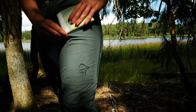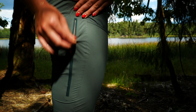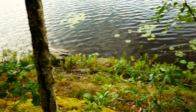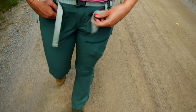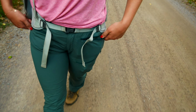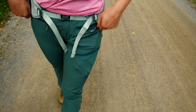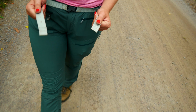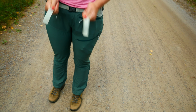A pocket for the map. This is for ventilation. There are two pockets with zippers here in the front where you can fit your stuff. It's nice that you still can reach all of your stuff even though you're wearing the hip belt.